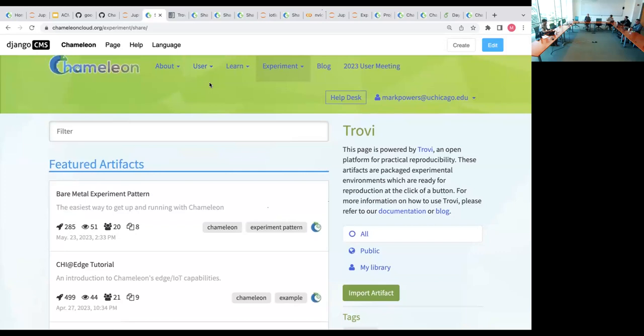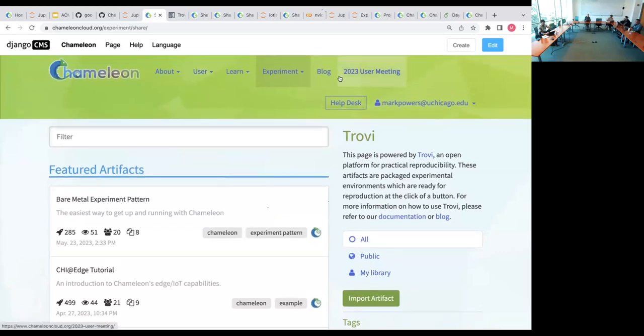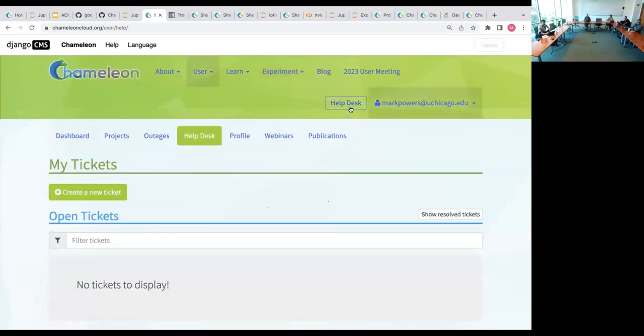If you want to get in contact with us, if you're logged in, there's this help desk button. This is what our users report as the number one feature, and it goes directly to us. Even Kate sees all of these tickets every week. We review them and discuss what problems people are having and what we can do as we're planning more features and improvements to the testbed.